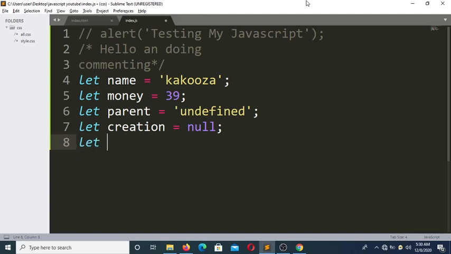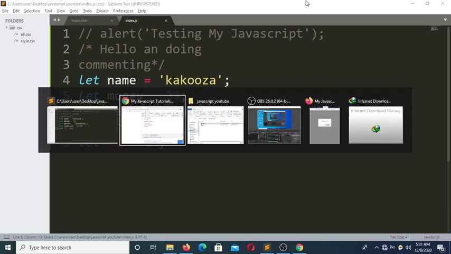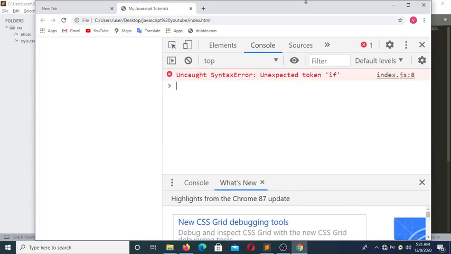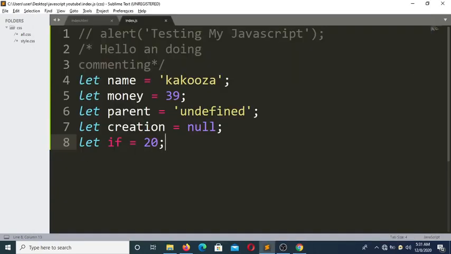Let me say let if, if is a reserved keyword, if maybe 20. So this will bring an error. If you go back and then refresh, unexpected token on JavaScript line 8. So line 8 we cannot declare using a reserved keyword. Yes, that's one rule.